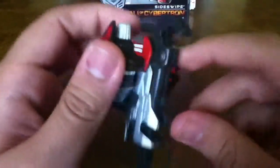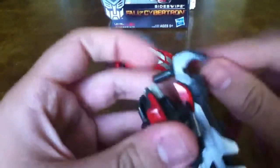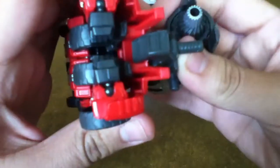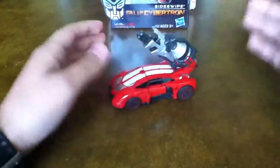This gun has a hook. At first I was like, why is there a hook? It looks like it grabs something. Turns out if you look at the back, he has a little gap right there, and the hook just goes in there. There you go — you can have it on top.